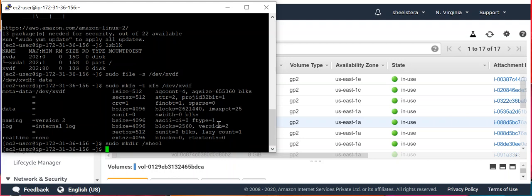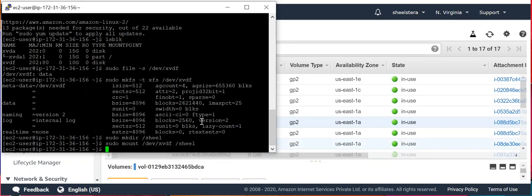So the next step is to execute the following command. So I'm mounting this volume at this point, and now the volume has been mounted on this path.